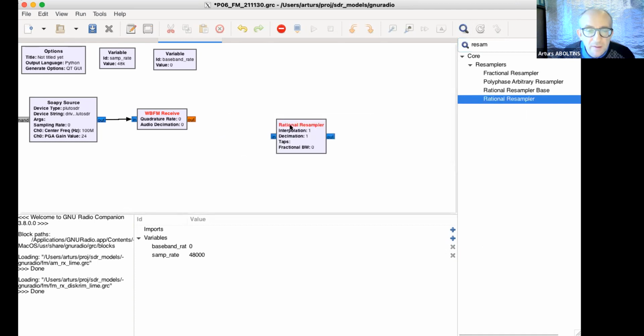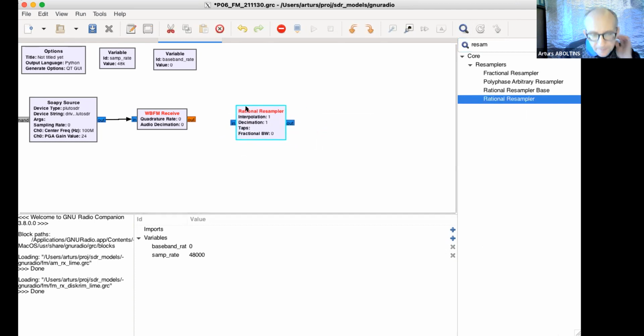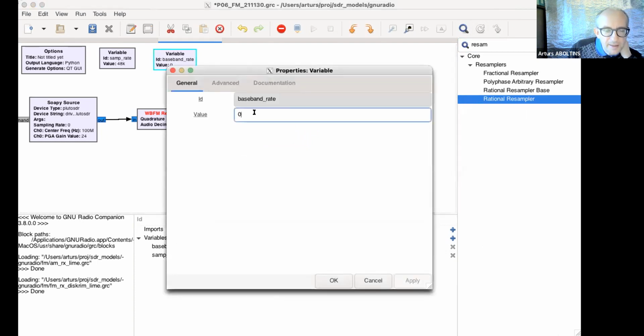Because baseband rate must be like, okay, I will use 240 kilohertz here.